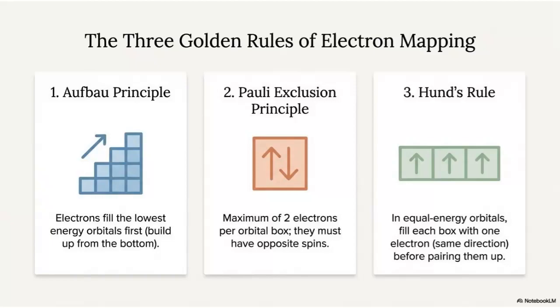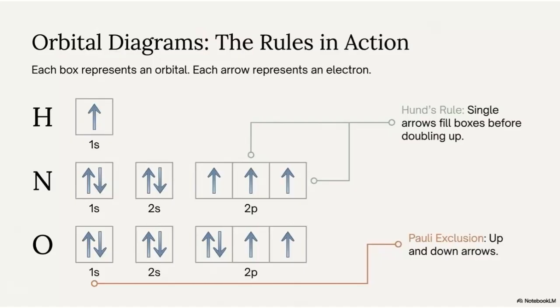So let's do this thing called orbital diagrams. An orbital diagram shows the electrons for each element inside boxes, and we are going to use arrows to represent those electrons. So we always start with a 1s. So hydrogen only has one electron. So we can only use one arrow. So I'm just going to say, okay, that arrow is going to go up. I'm just going to put one arrow in there.